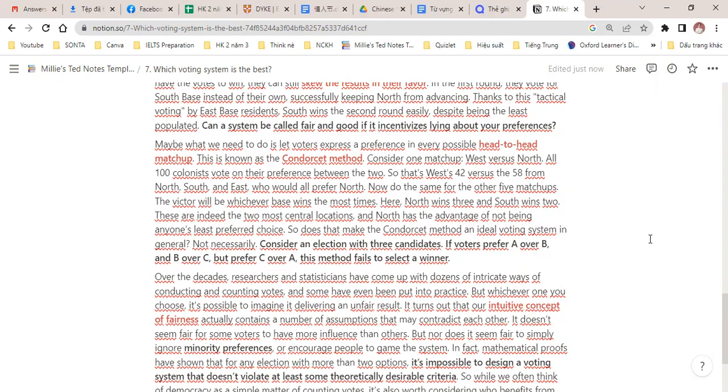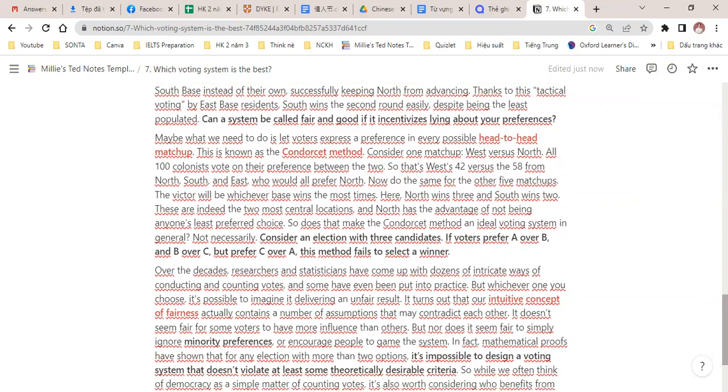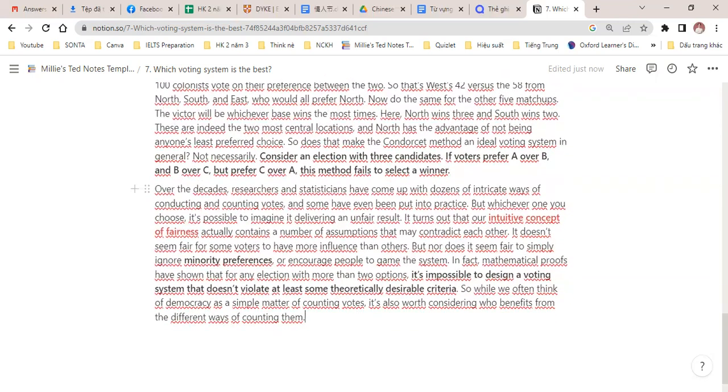If voters prefer A over B, B over C, but prefer C over A, this method fails to select a winner. So it could come to an impossible consequence and we could not choose one if we follow the Condorcet method. So head-to-head matchup doesn't go well.